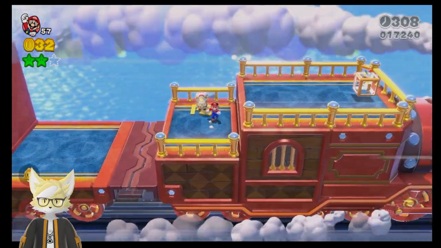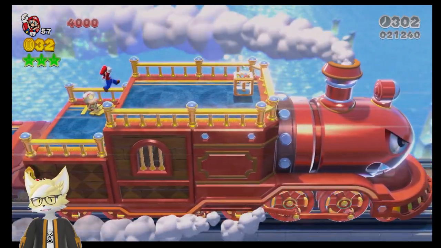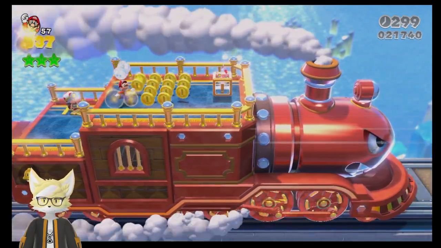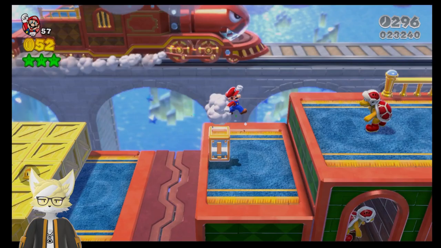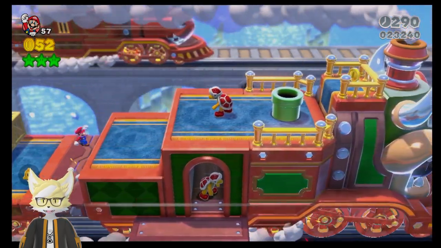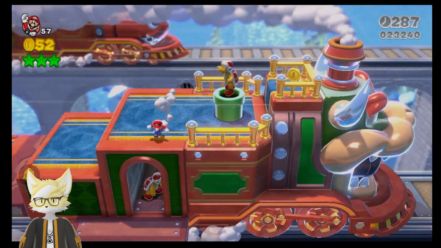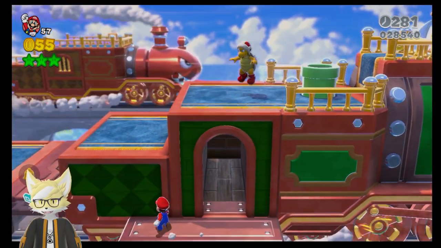Captain Toad? You can do someone away in a box, Captain Toad. Who do you think you are, Solid Snake? I did not get a stamp. Oh, it's down there. Okay. Got it.